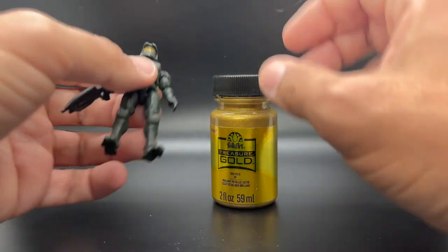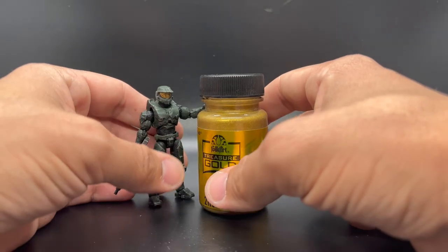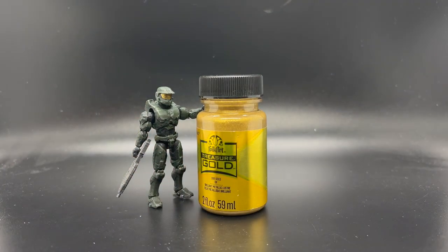So there you have it. Master Chief, Morphonauts. Thank you so much for including this guy in the package. He was a blast to paint.